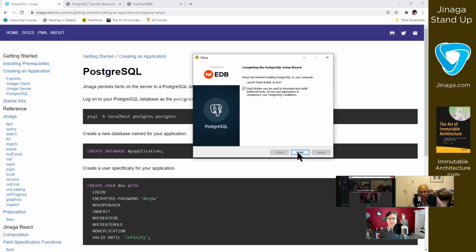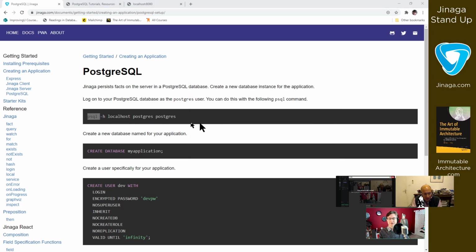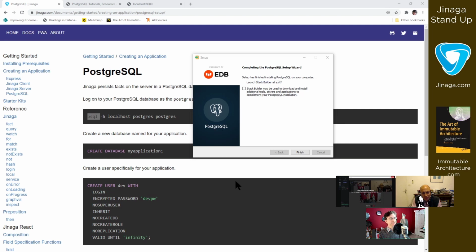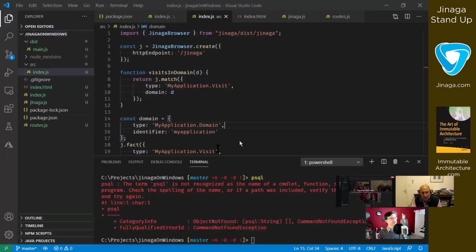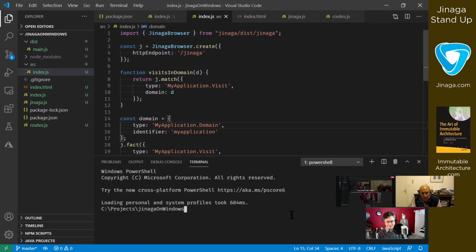Okay. But if you run that from the normal PowerShell or the command line, is there any way you can confuse the two? Yeah, so this psql right here, and in fact I should have psql now before I tell it not to run Stack Builder. Let me just make sure that that's the case. psql. Let's kill that and start another one.